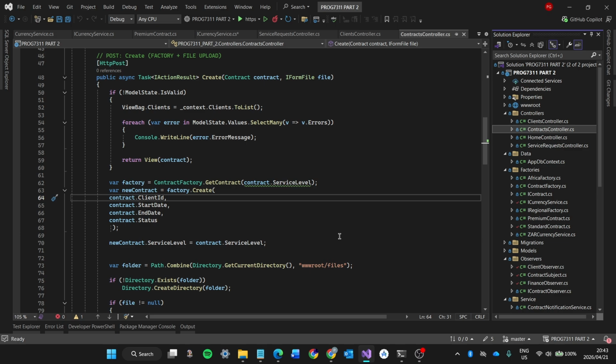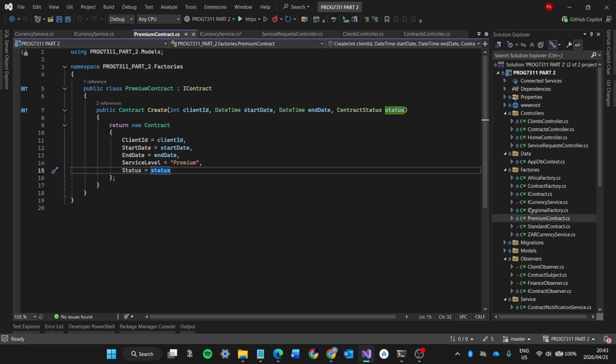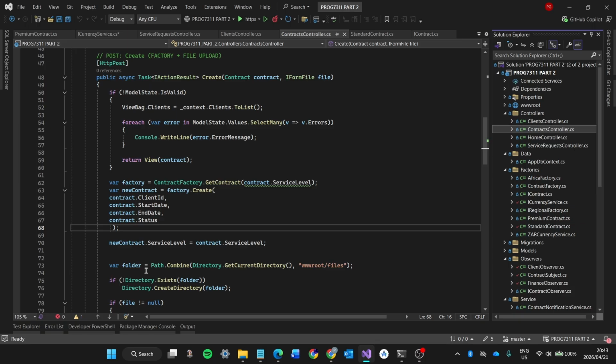Instead of directly creating a contract object, the controller calls the factory method, as you can see right here, and this will determine the type of contract which will be created based on the service level. So we have a factories folder with all the contract types, and the interface over here. That's basically it for the contracts controller.